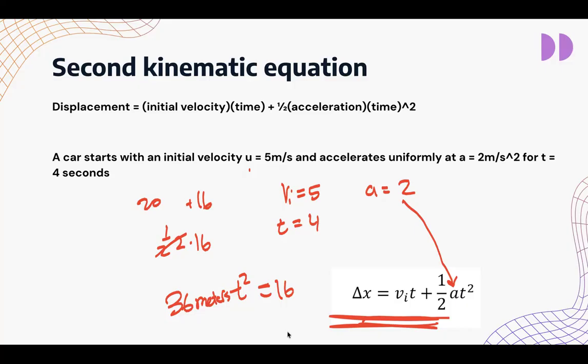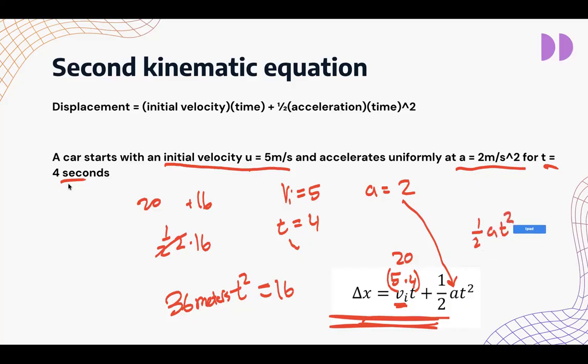Okay, I'll explain again. We have our three variables to solve the distance, right? 5, 4, and 2. I like what Lucas does; I think Lucas taught you guys to underline. So let's underline initial velocity, A, and T, 4, right? When we input 5 for this, we get 5. When we input 4 for T, you just get times 4, which is 20.